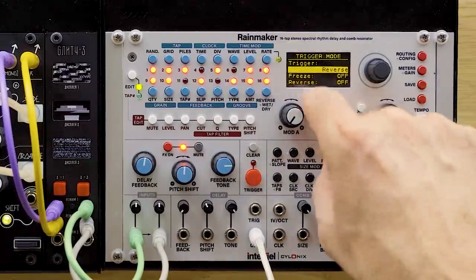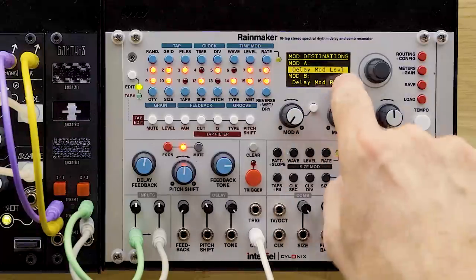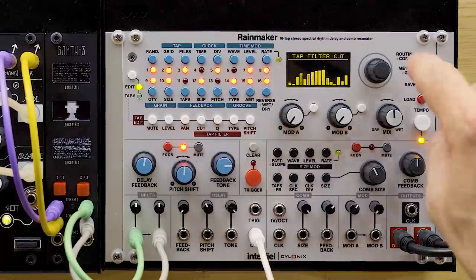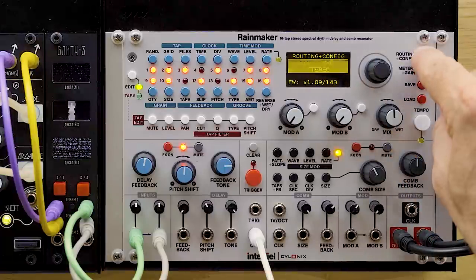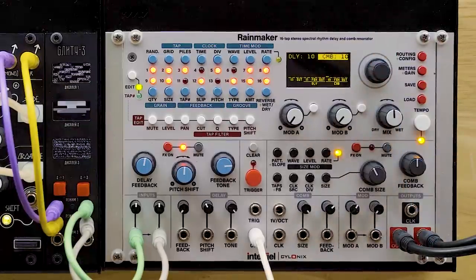We also can assign these mods to things. So if we click mod here, you can see right now this is assigned to delay mod level. Let's go ahead and turn down our delay a bit. There we go. Turn down our comb too. We'll get to the comb in just a second.